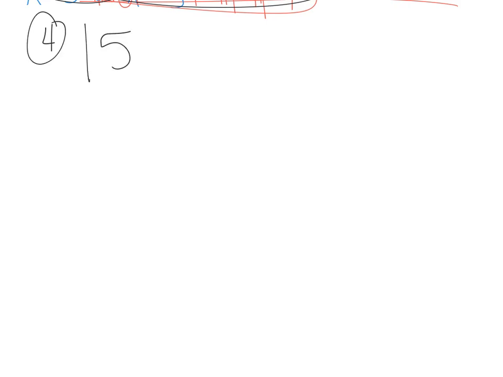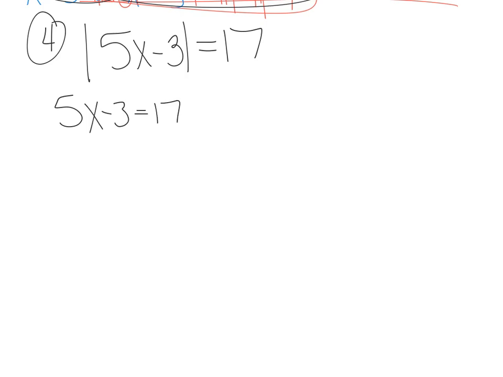The absolute value of 5x minus 3 equals 17. Remember, this is a little more complicated inside the absolute value sign, but it doesn't matter. It doesn't matter if there's an x inside there, a 2x, or a 5x minus 3. We're going to follow the same steps because whatever's inside there is 17 steps from 0. If I went 17 steps to the right, 5x minus 3 would be equal to 17. If instead I walk the opposite direction, 5x minus 3 would be -17.